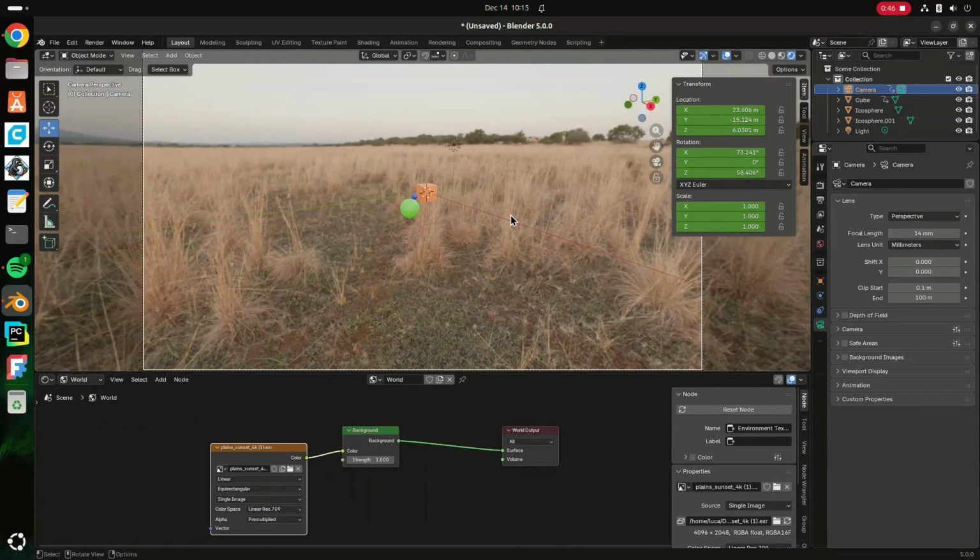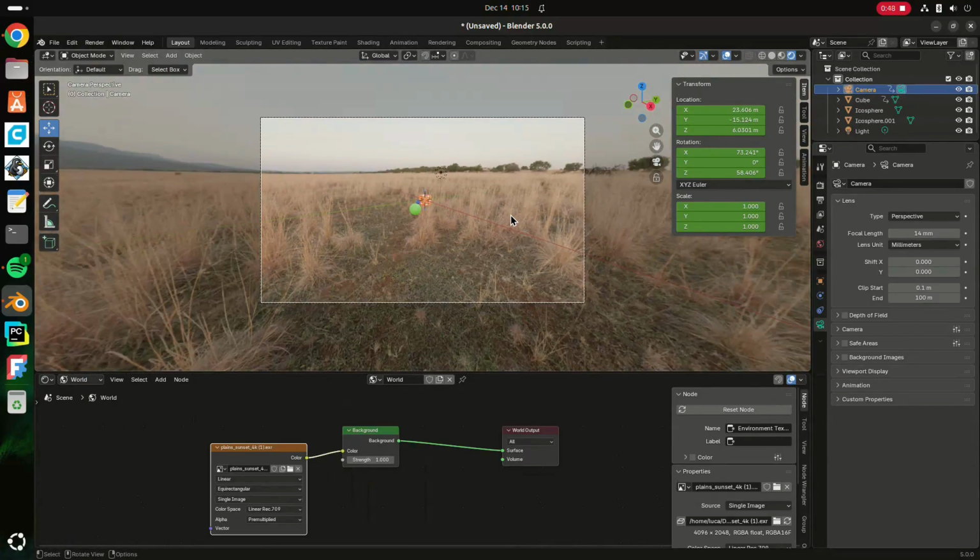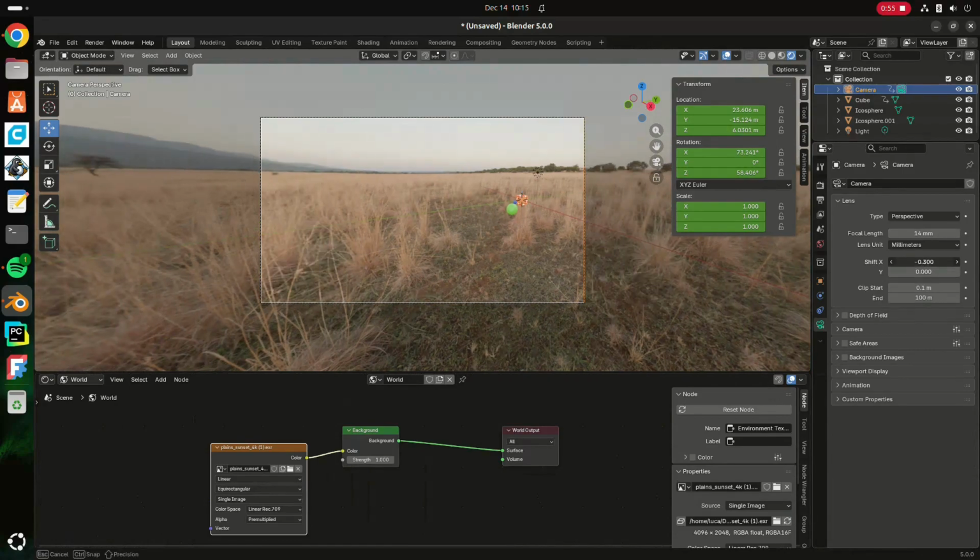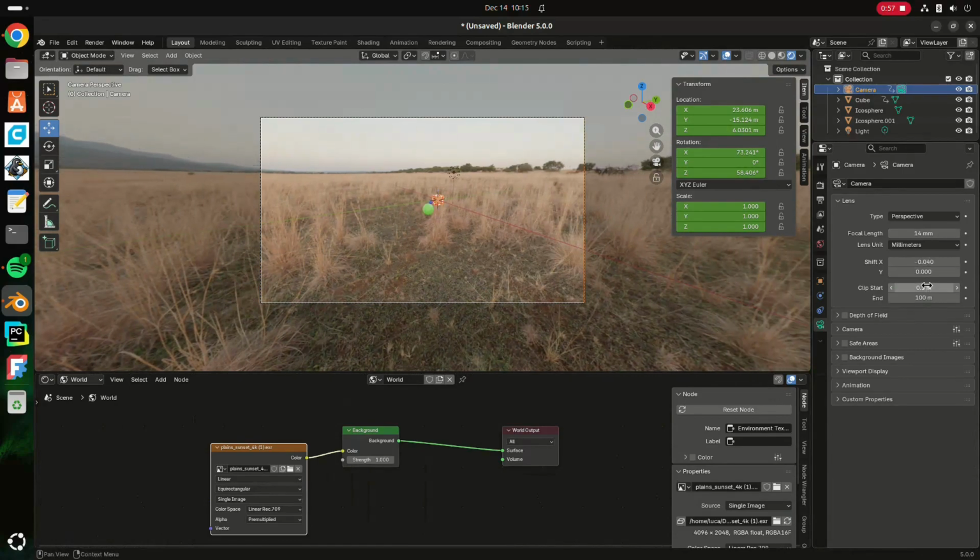And then you're going to want to go into the Render tab right there up in the right-hand corner. And as you can see, it looks like a Safari. And it should. If it doesn't, then you're going to have to do some researching. I'll make a video on that.